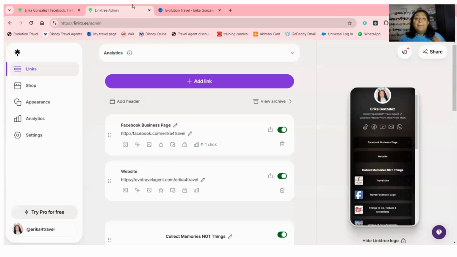Okay. But my business name is already whatever site or whatever it is. Does that make sense to everybody? Hopefully that makes sense. Okay. So that's all you're going to do. Add the link. Boom. Then you're going to go ahead and put the URL. Make sure you edit each tab to reflect whatever it is.